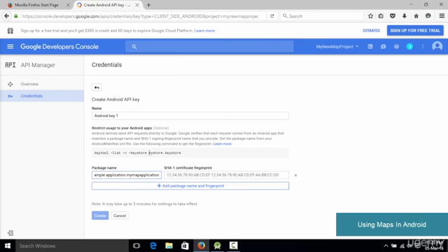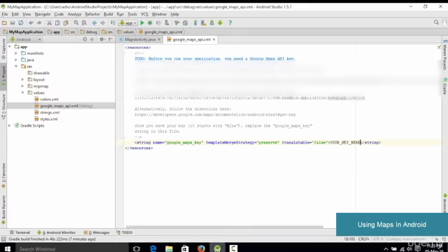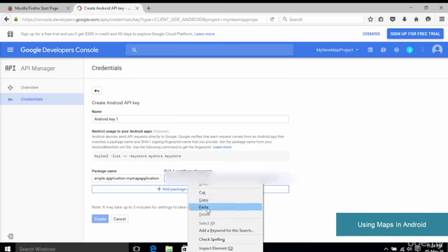So once we have copied and pasted the package name, the next thing which we need to do is that we also need to copy and paste the SHA-1 certificate fingerprint. And in order to obtain this certificate fingerprint, what you need to do is that we simply need to go to the Google Maps API.xml file. So this thing right here which I've blurred is nothing but the fingerprint which we are going to use. And for security reasons, I actually need to blur it. And that is because it is not actually safe to distribute your fingerprint with others. And the main reason being others could actually misuse our key. So we simply copy this, return back here and simply paste it over here.